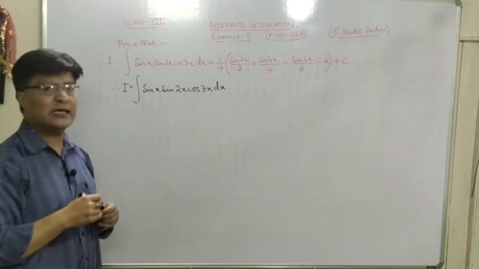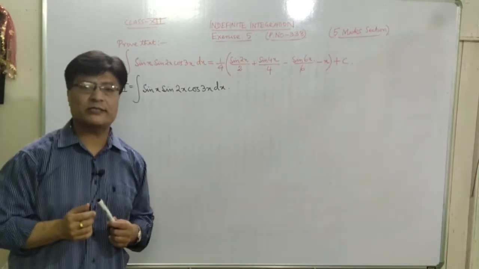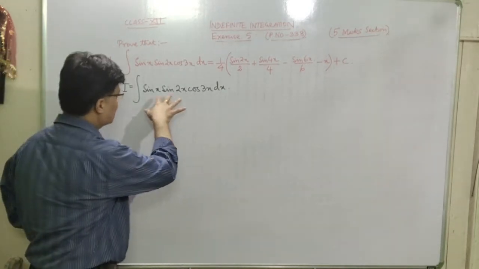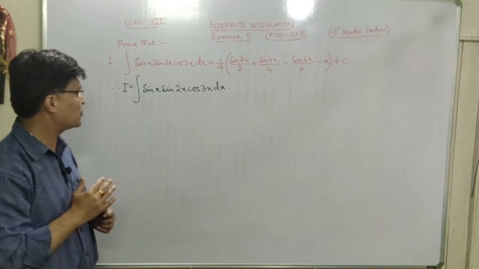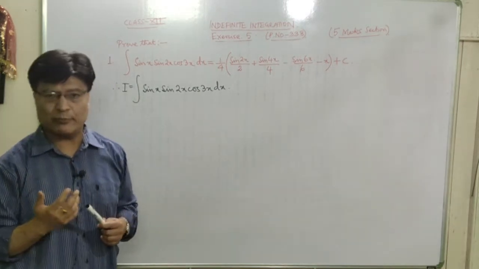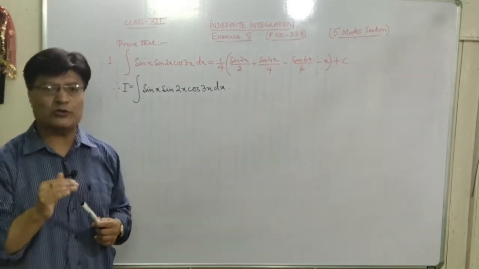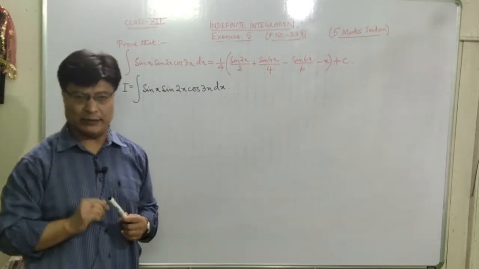So now in this case also you have to use the formula from transformation of products and sums from trigonometry, but this is the product of 3 different trigonometric functions, that is, sin x, sin 2x and cos 3x, but we know only the formula of 2 sin a sin b, 2 cos a cos b, 2 sin a cos b or 2 cos a sin b.